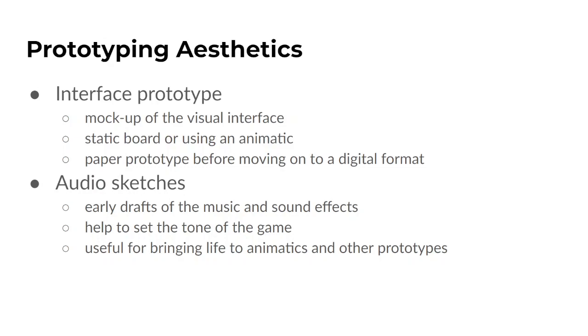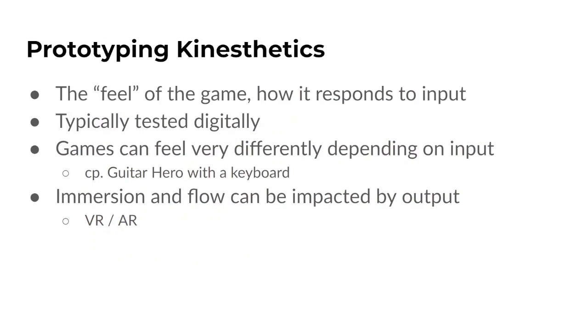And of course, audio sketches to get early drafts of music and sound effects, setting the tone of the game, conveying the feel, and it's actually useful for bringing life to animatics and to other prototypes. So even if your prototype looks like crap, if you have already the draft music, then you can set the mood of the prototype. Yeah, I actually have a tool for creating crap prototypes. It's really nice. I'll show you later. Everybody hated it, so I had to take it out from Practical Game Engineer. Maybe I put it in somewhere in a few days or something like that. I have a Practical Game Engineering anyway this semester.